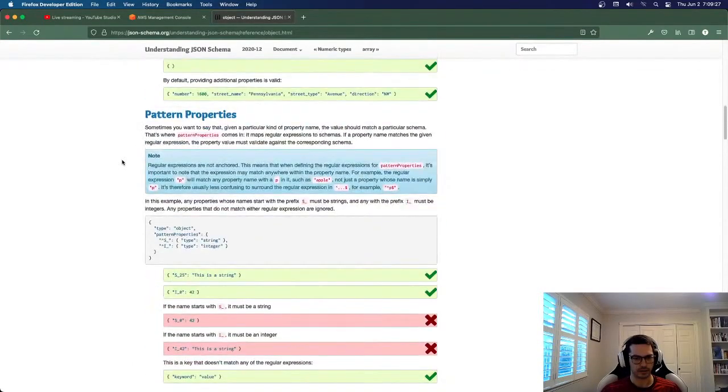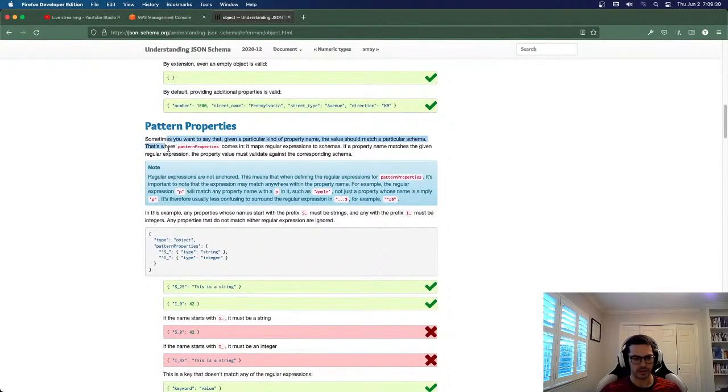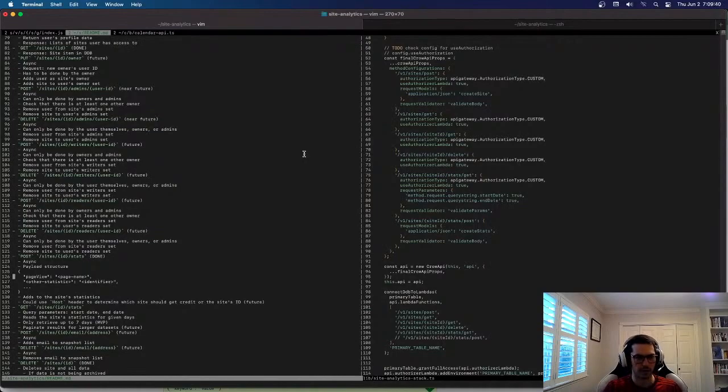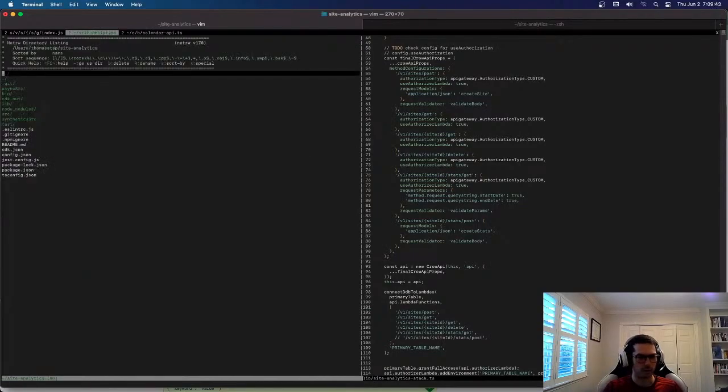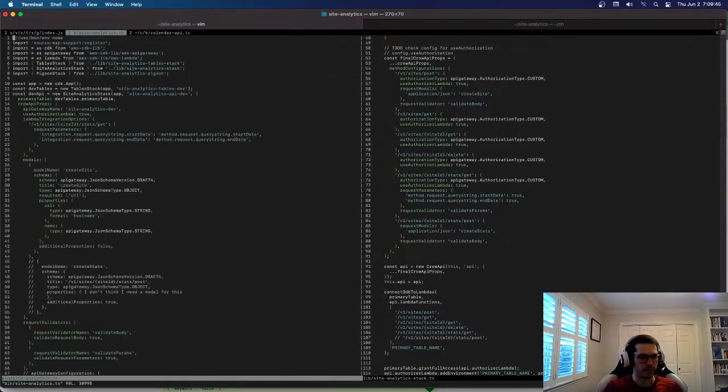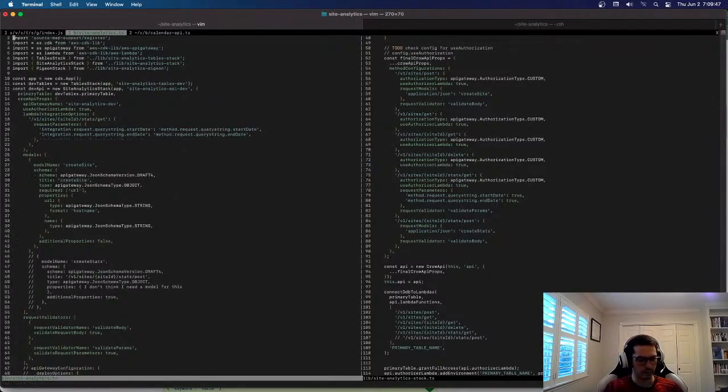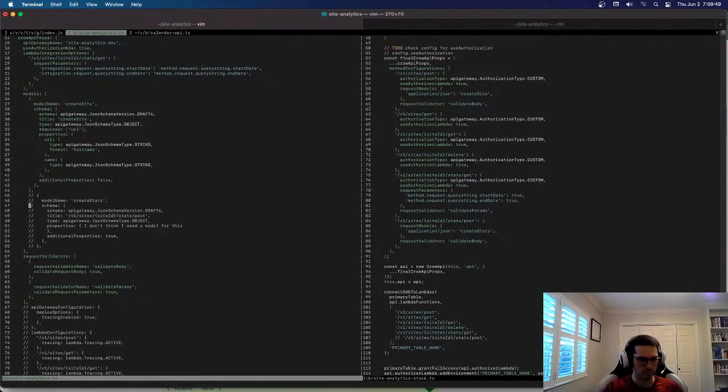I think that one bit, the pattern properties, might work. It maps regular expressions to schemas. And that might work. I already got out of it, but is it in here? Yeah.